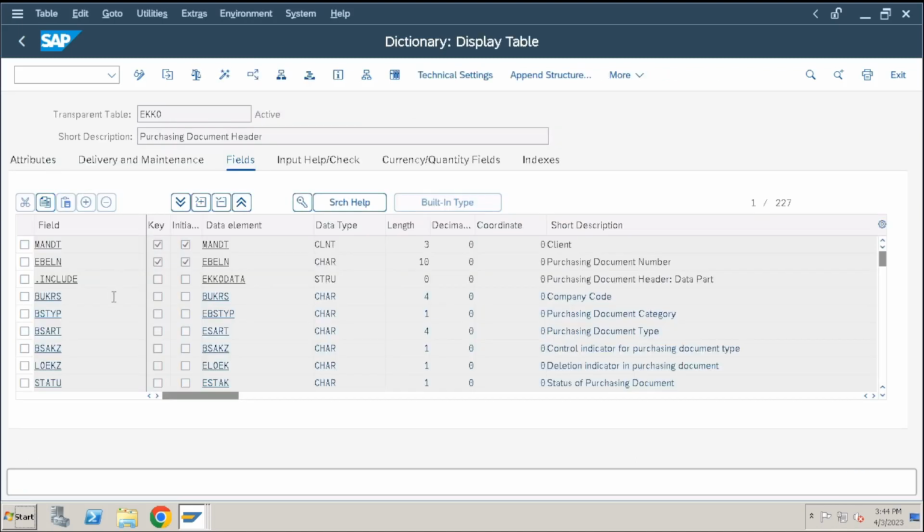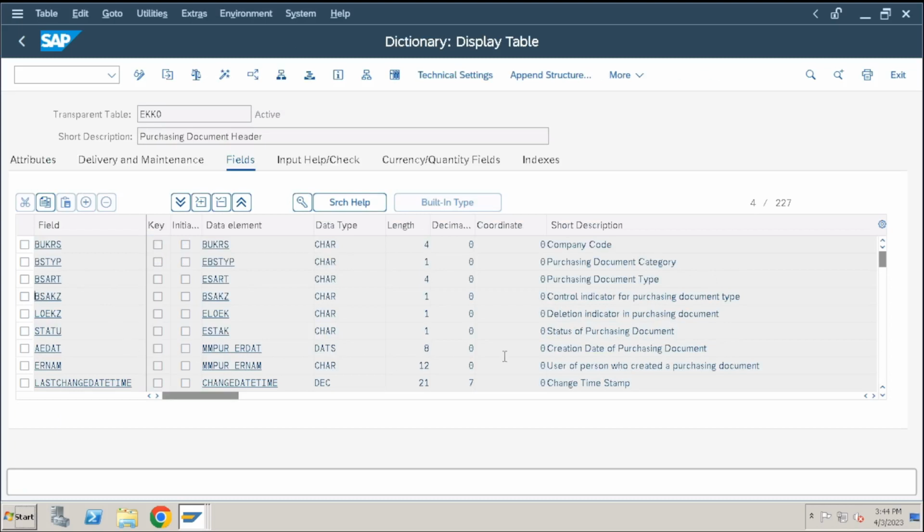What are the other inputs we have? I'll take created date, the created date of the purchase order, as a different input. What is the type? The data element is AEDAT, EKKO-AEDAT. I'll take date as a range or select option so that I can select multiple purchase orders which are created between start date and end date.